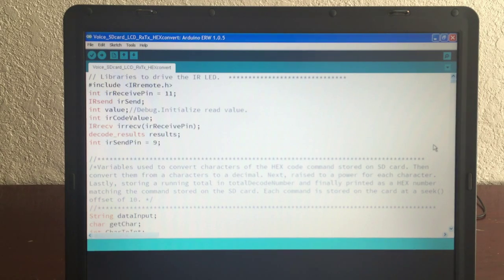So if you turn it on, you go into record mode, and it somehow has some sort of fluky, receive some sort of invalid data, you then come back and do it 2 more times in a row, and that usually corrects it so that you get the right code written to the SD card, because that's critical that you get that written correctly. I think that's just about it. Those were the tricky things to keep in mind that kind of slowed me down.